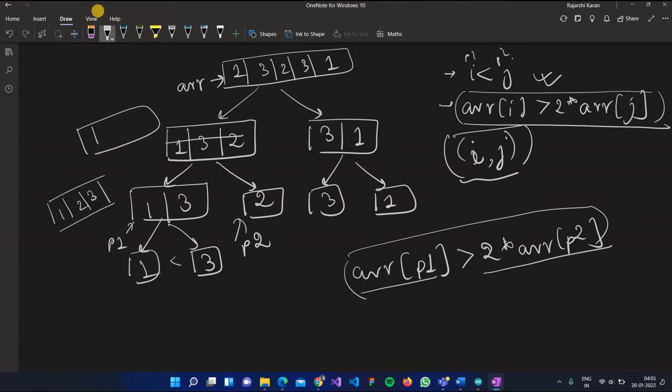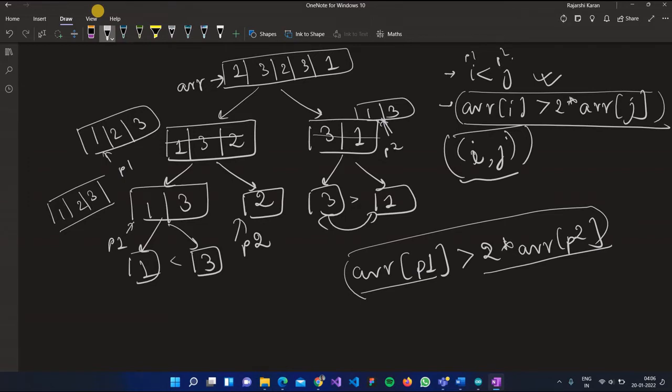So okay, we reach here. We have 1 2 3 over here. And as you can see, this will get swapped, so this will become 1 3. So we have 1 2 3 and 1 3 over here. Okay, perfect. So now what we're going to do is put our P1 over here as usual, and put our second pointer at the 0th index over here. And now we're going to try to again move and satisfy this condition.